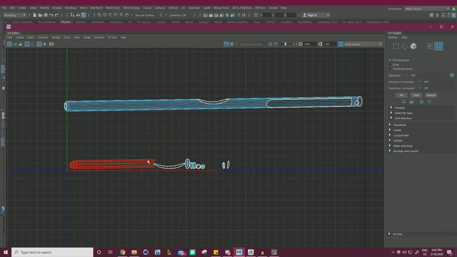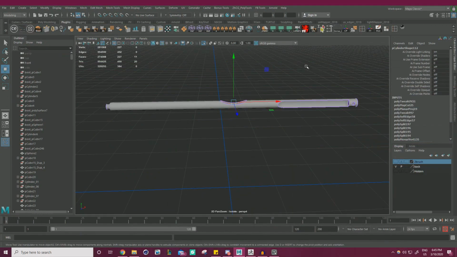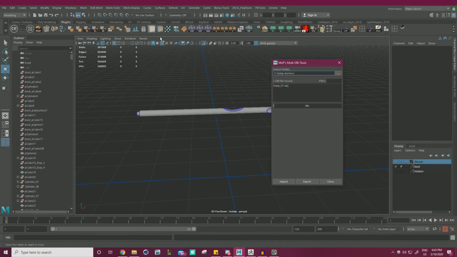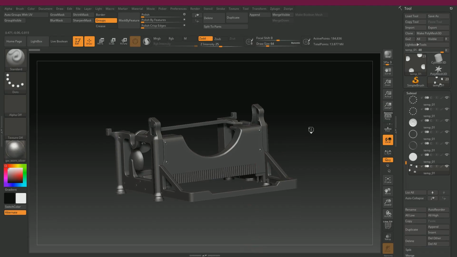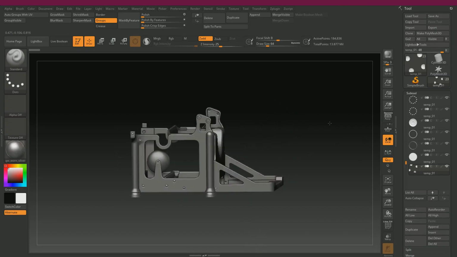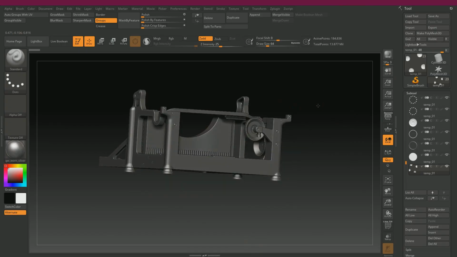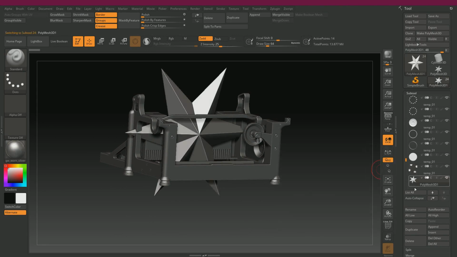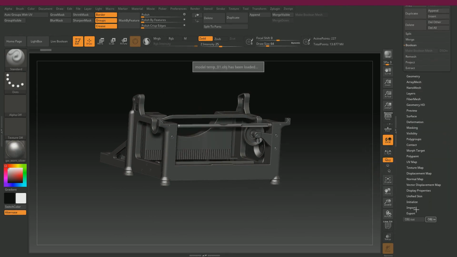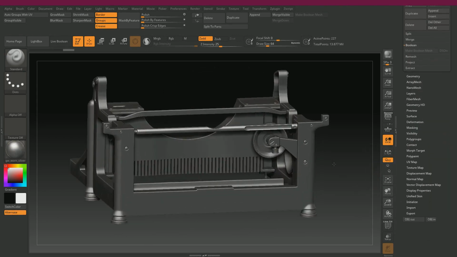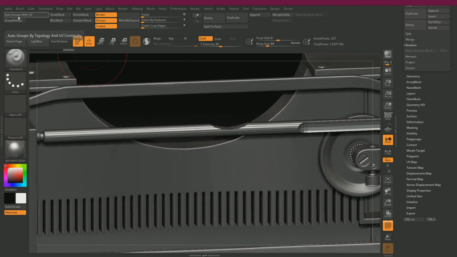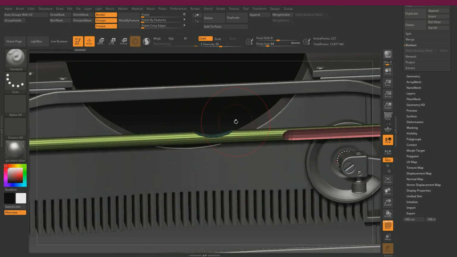Just as a recap, we'll get all these different shell pieces. And this is going to tell ZBrush where to give us different polygroups. So let's go ahead and send that off. Go back to ZBrush. We can just append a random shape like the star.obj in. We got that guy in place. We can hit Shift F to see our wireframe and do an auto groups with UVs. So we've got everything split up nicely.